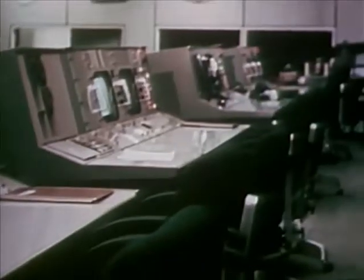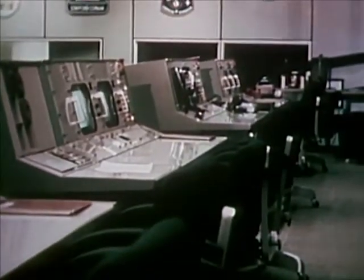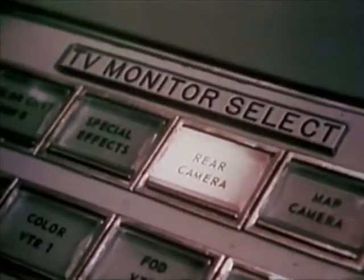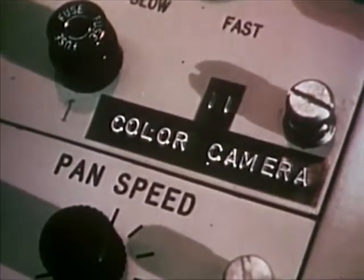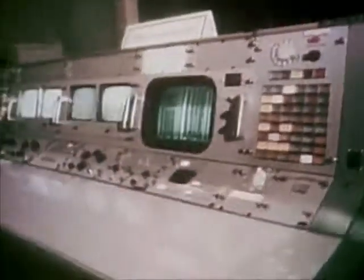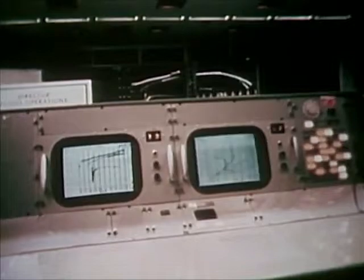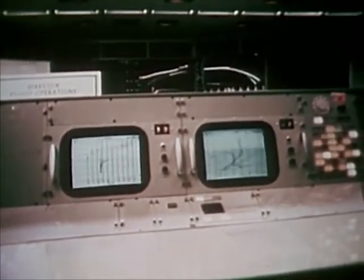The fourth row of consoles is not involved in active control of the mission, but serves in several ancillary capacities. The public affairs officer observes the mission, keeps the press and news media informed, and selects television and audio lines to feed the media. The director of flight operations has overall responsibility for all mission planning, flight control, and recovery operations conducted by the Manned Spacecraft Center. He provides policy guidance to the flight director during a mission.